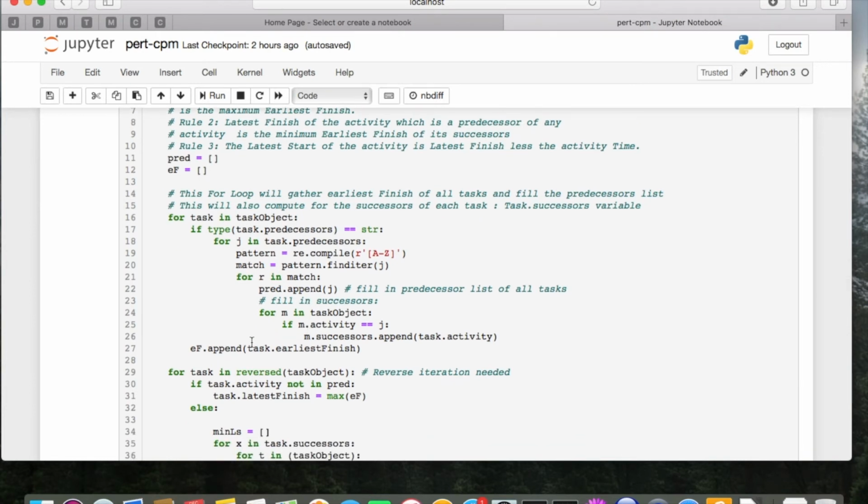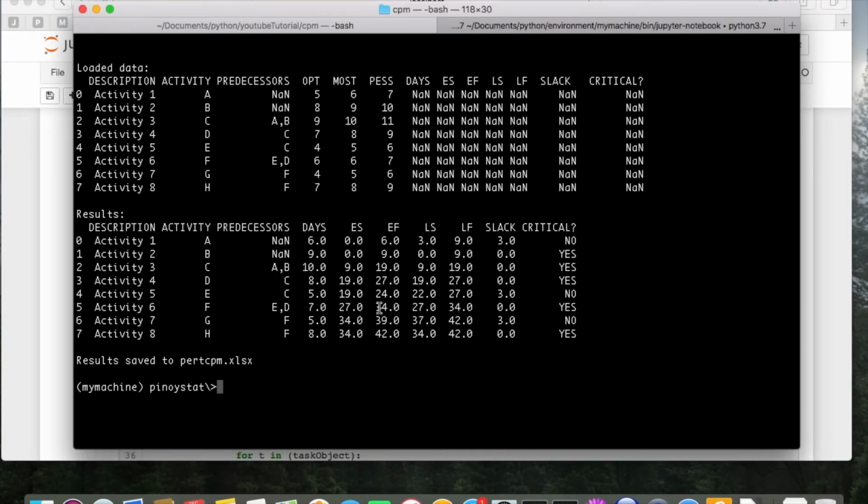After that, we append the task's earliest finish. So the task's earliest finish, we're going to put in here. For example, this 42 is the earliest finish, the EF, and we're going to get the maximum of this and put it here.